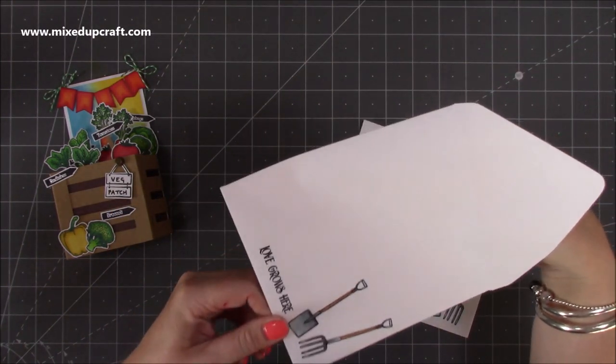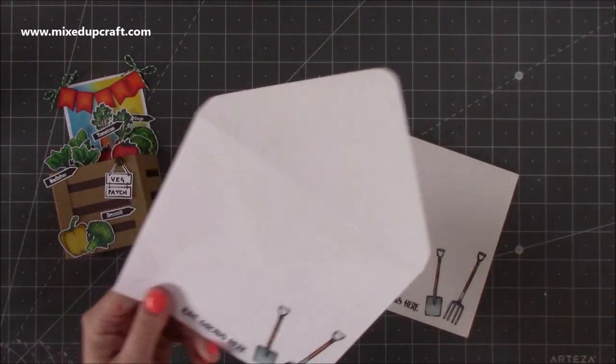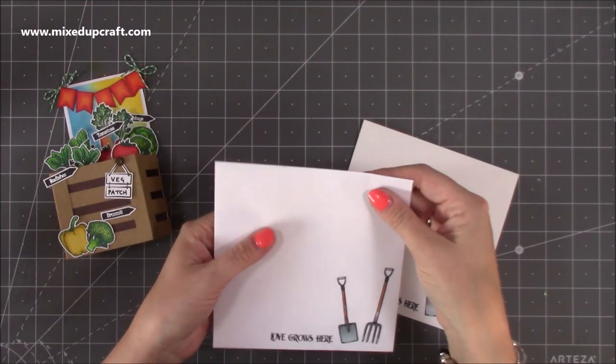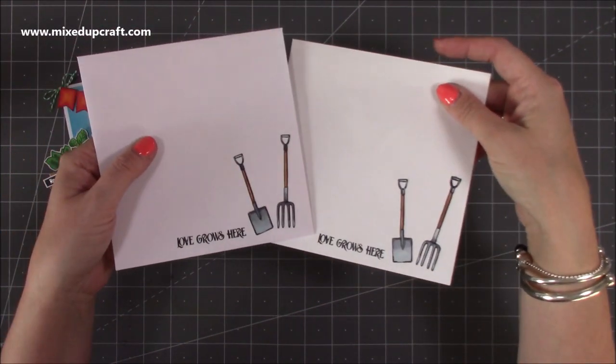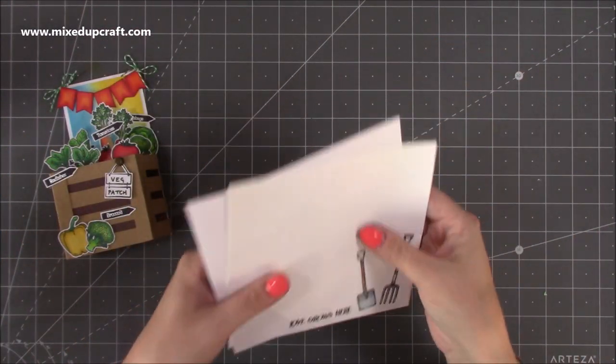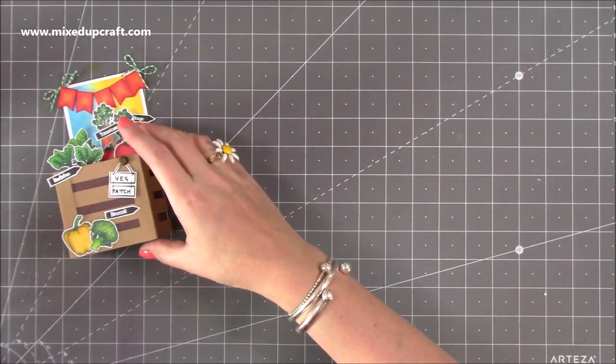Okay, really, envelopes aren't alcohol marker friendly, so you don't want to really douse them too much and layer them too much. So I just went quite lightly over that, but I've got a nice little kind of feature there just to mix in. So that's the envelope ready for this one here.